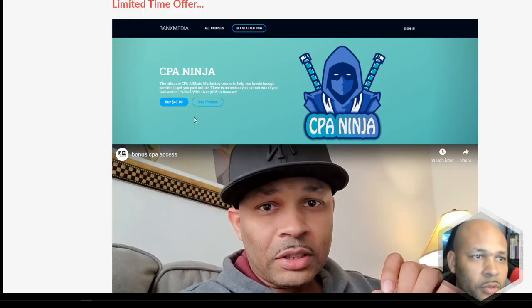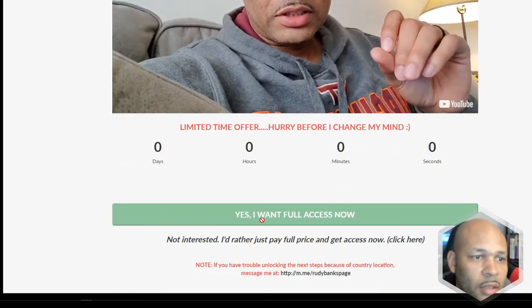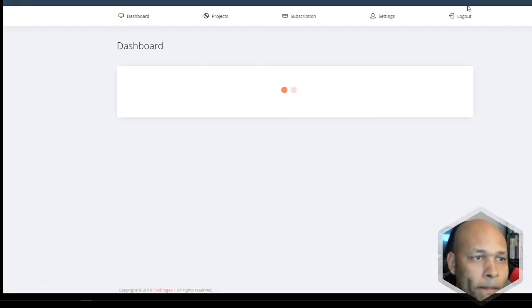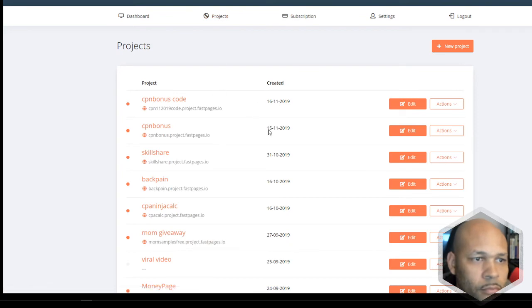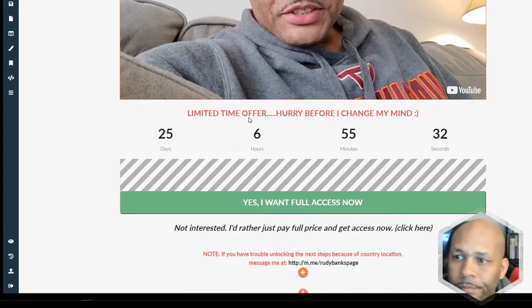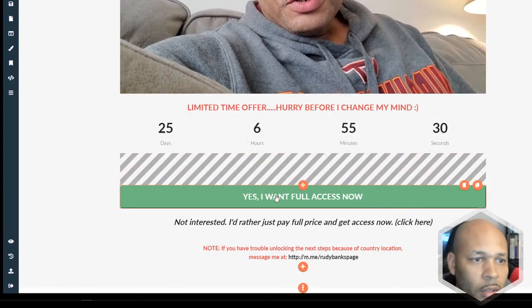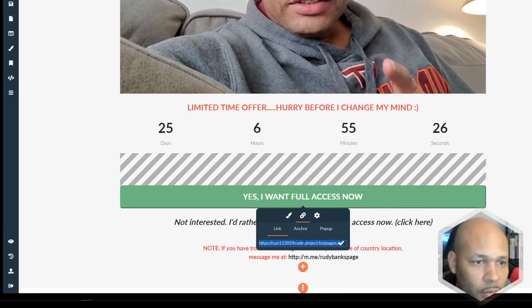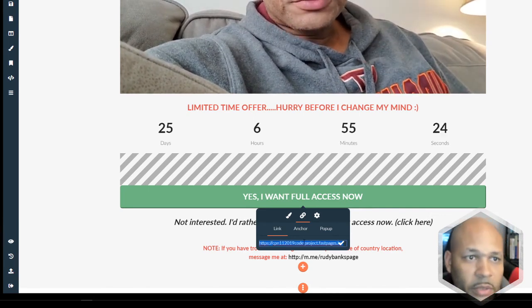So again, if a person comes to this site, I could just change the link on this button in my editor. I'll show you that just for fun. Go to edit, scroll down to my button. I'll click on that, change the link, and I'll just basically paste that link there.